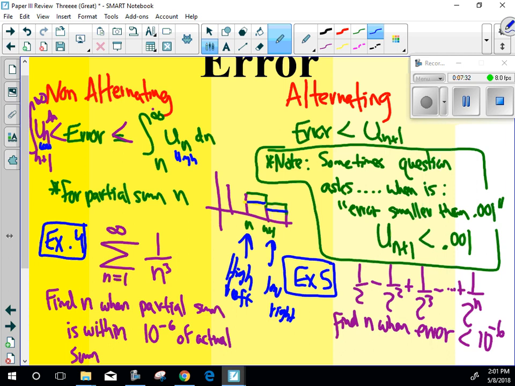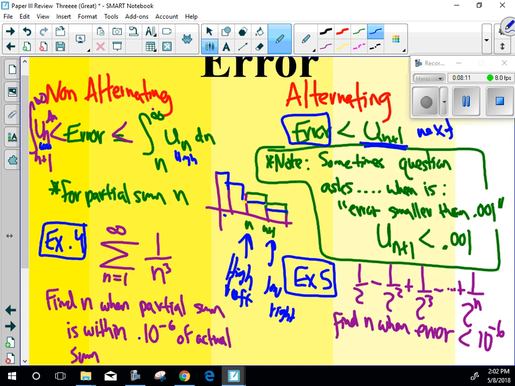Good with that? And then this is the partial sum. So if we added up to here, you added all these up to n, and then you added the error, that would be an estimation of it, which is great. So it says find the n where partial sum is within this. You'd integrate from n to infinity and set it equal to that, and you'd find the n. Then alternating is way easier. All you have to do is the error is less than the next term. And the next term is whatever you use for that alternating.